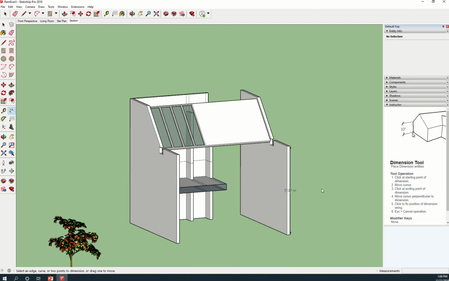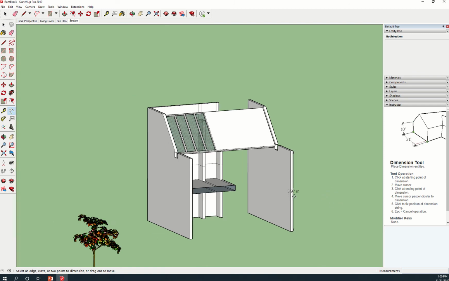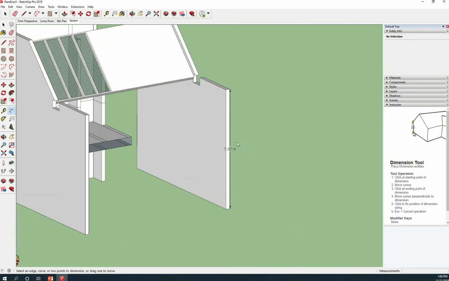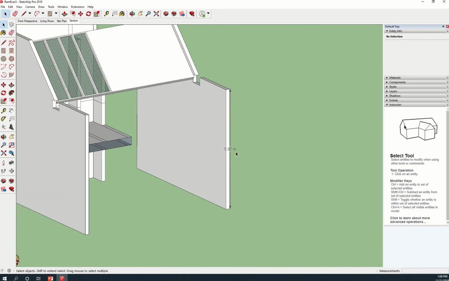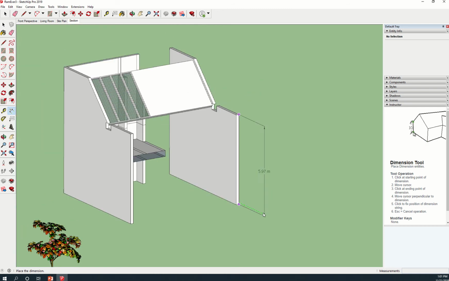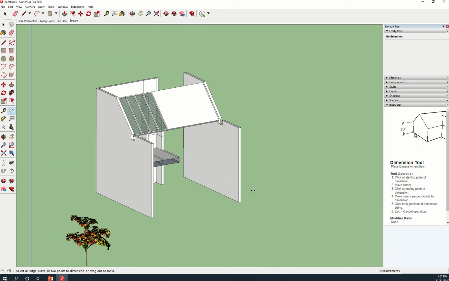You can bring this out and let's see. I think it's stuck to that corner. I don't want that. Let me delete that and do it again. So select the two endpoints and then move it out. You can bring it to the X or Y axis. So since this is three-dimensional, you do want to check whether you want it shown going this direction or in that direction. Once you have that, you have your dimension in 3D.